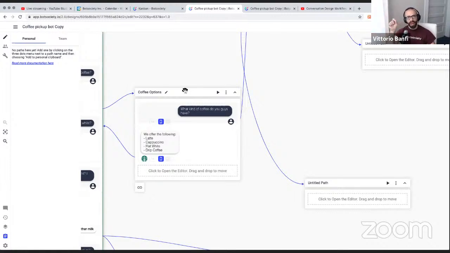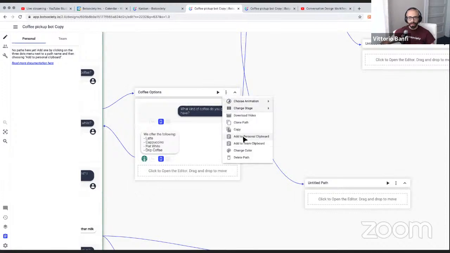And so to do that, I can create this part as a component and then just reuse it over and over every time I feel like it's needed, and bring the conversation back every time. Now, it can be more complex than this. It's just a 2 messages path, but I'm going to keep it simple for the sake of this workshop. If you click on the 3 dots here, we open the path menu again. You will see that I have different options here, and 2 of them are add to personal clipboard and add to team clipboard. The personal clipboard is only viewable by myself, and the team clipboard is viewable by anybody.